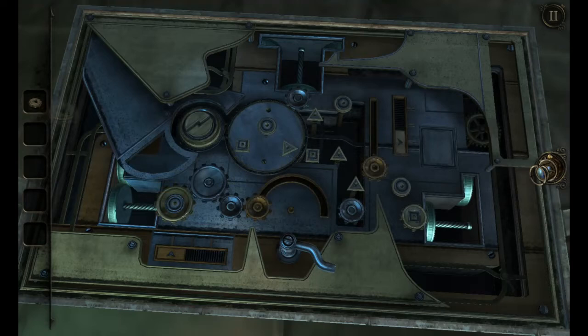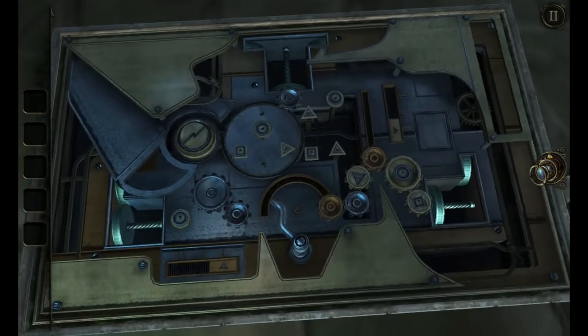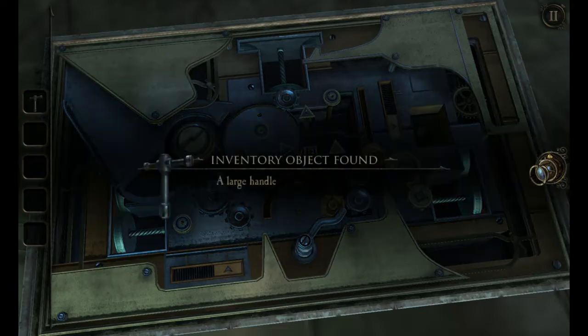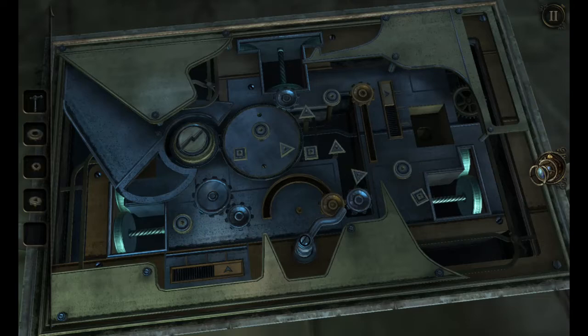Gear. So you go over here, and we're going to move you over again, and we're going to pick you up, and we're going to put you there. No, don't turn. Let's go. A large handle. Okay, so if we go up here, and we need, well, might as well pick up all of them. Circle goes there. Triangle goes there.